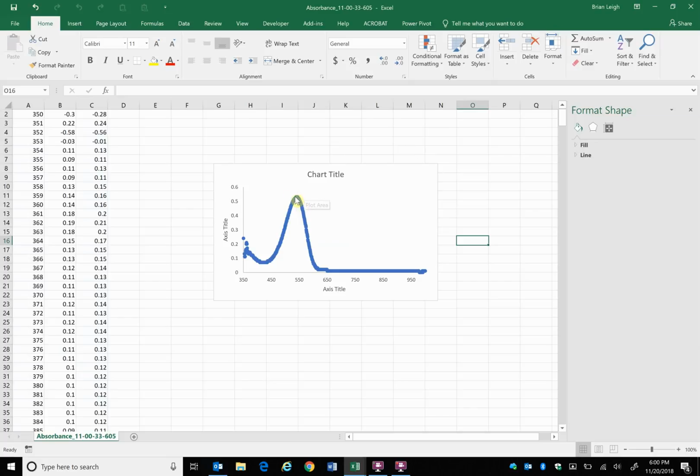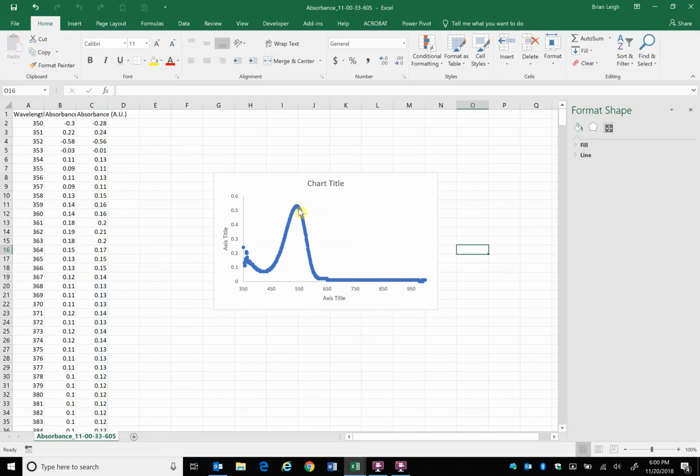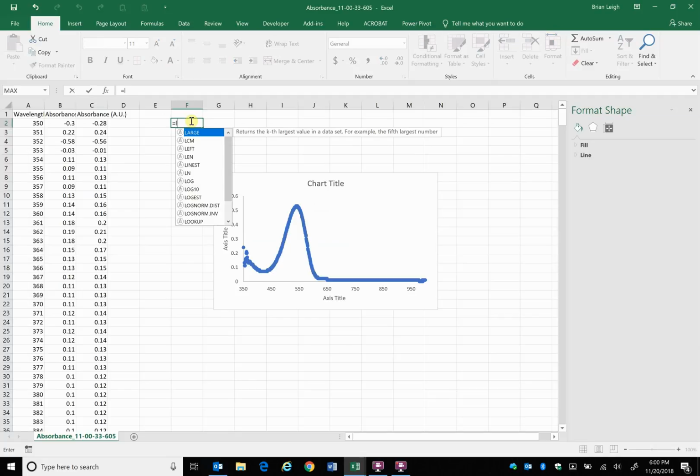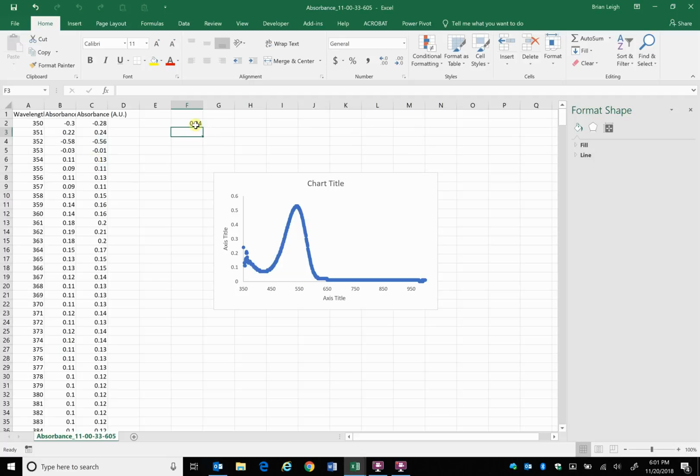Another thing you might want to do on this chart is you may want to say, hey, what is my peak, or where is that peak, right? So you're going to want to find out what this maximum value is. So a good way to figure out the maximum value is something called LARGE. LARGE will give us the array. I'm just going to highlight a couple of them. And I want the biggest LARGE number. Okay, well, why did I only do that far? I don't want to drag down. I know it's going to 652, so I'm just going to drop it. So my biggest number, absorbance, is 0.53.